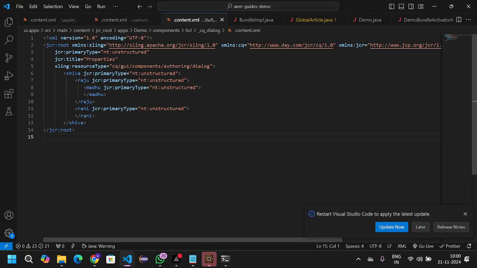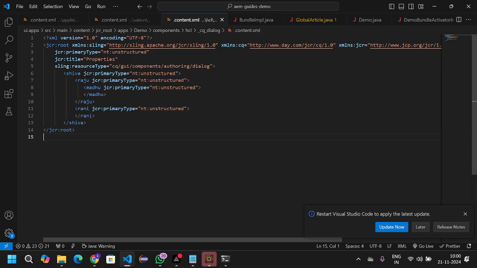Generally, in CRXDE we create a node, and in the code base we create the folder. In CRXDE we create the node as a dialog; in the code base we create the folder. That is the basic thing. A node has properties, right? Those properties we keep inside the content.xml.